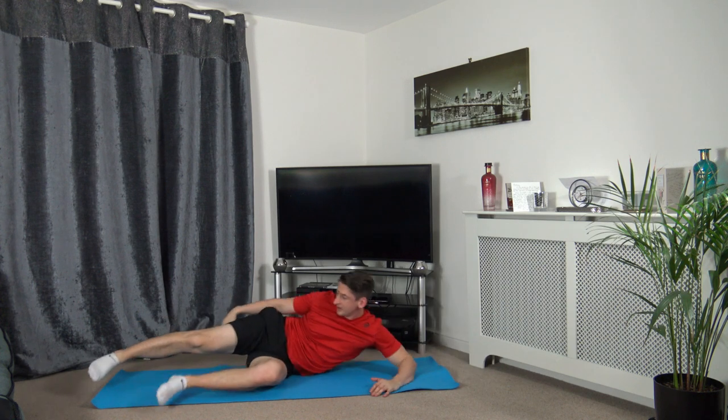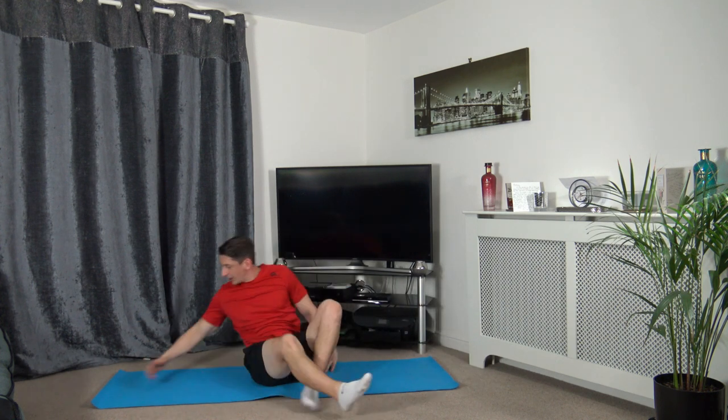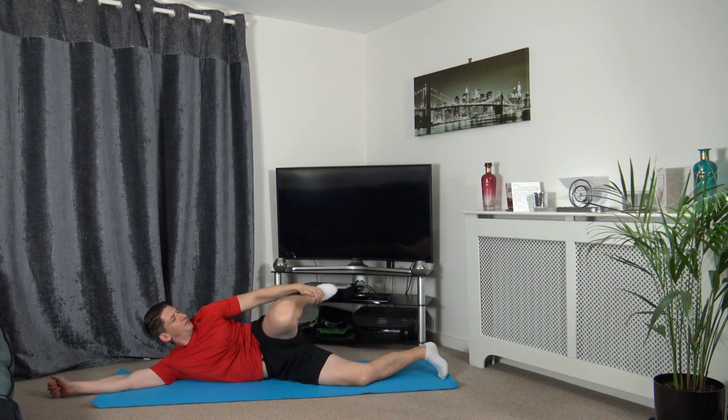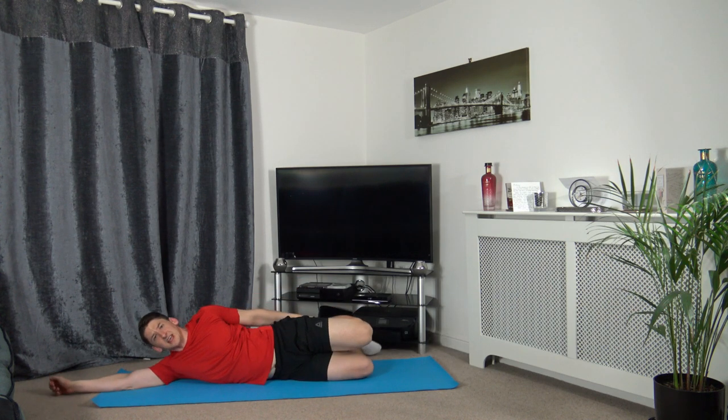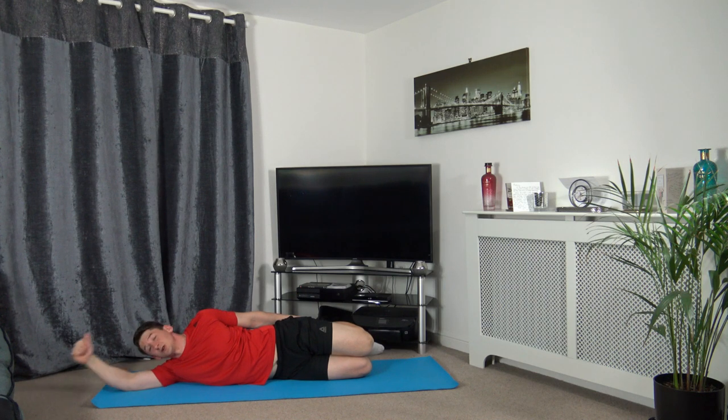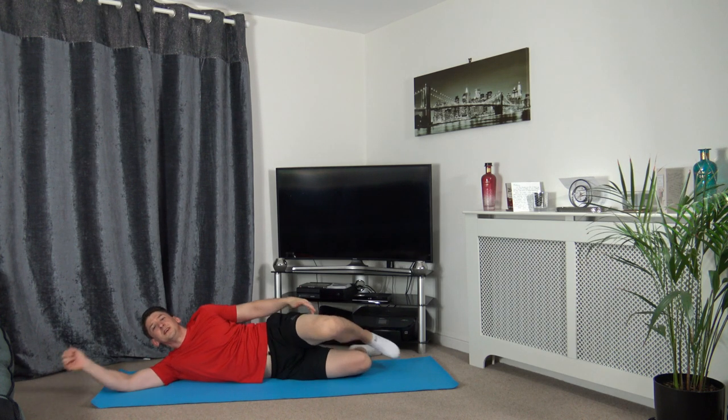Let's switch that over. Okay, so we put the arm out, relax the head down on the arm, bring the foot up, bring the knees together, keep the chest, shoulders and hips and knees all in line with each other. Excellent stuff. And if you can't feel the stretch down the front of your leg, which is your quadricep, you need to push your hips forwards. Awesome work, guys, well done. And we're just holding it there. That's perfect. Excellent stuff. Okay, we can release that now.